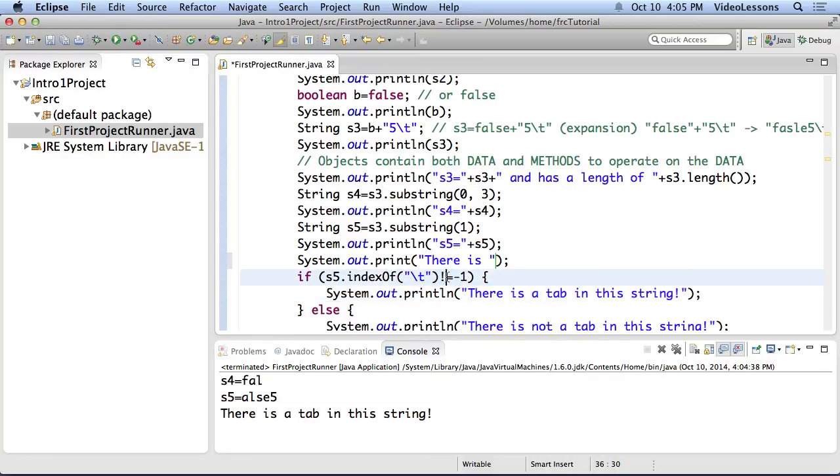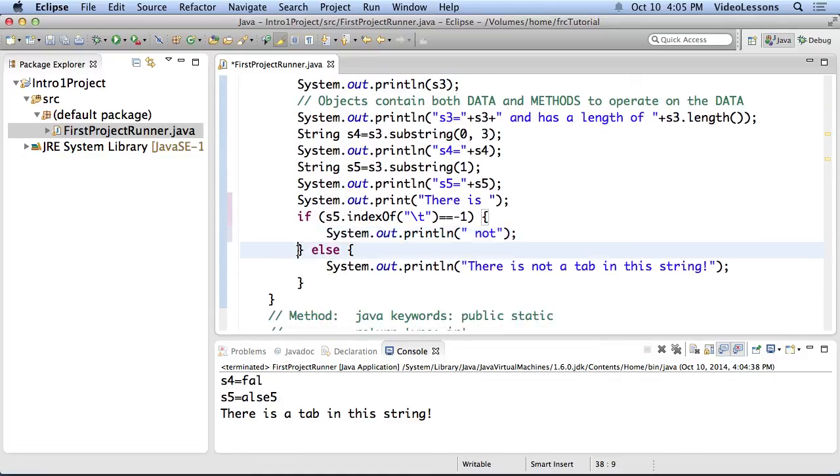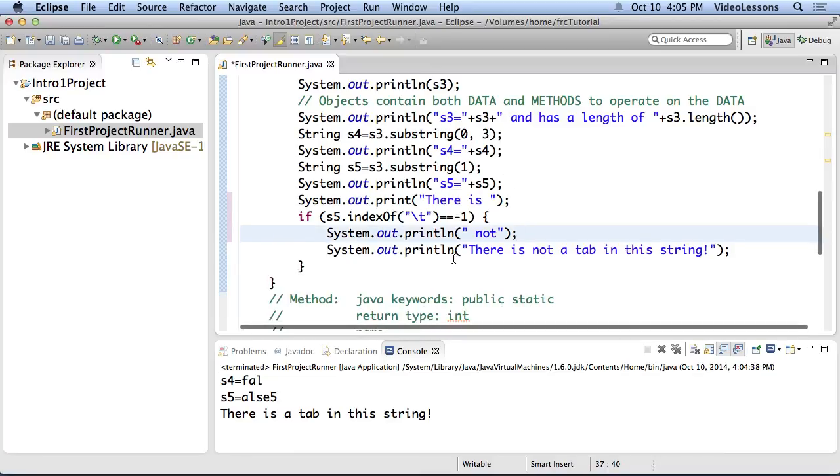if there is not, a tab in that string, which eliminates the need for the else. We also want this not to be a print line.